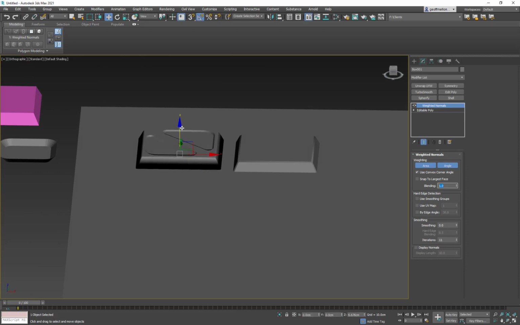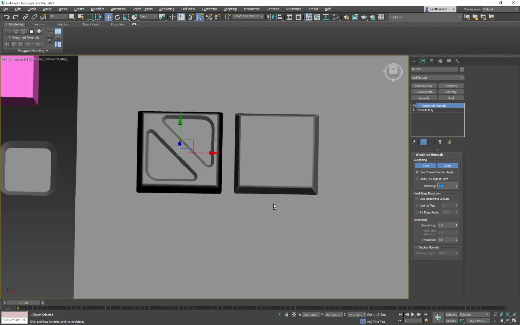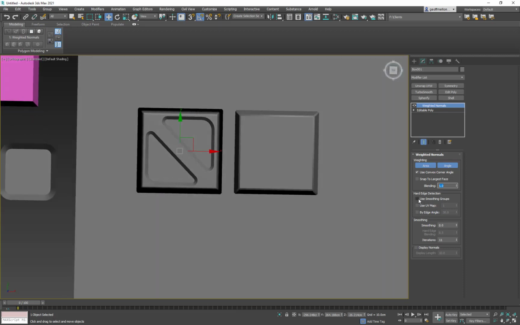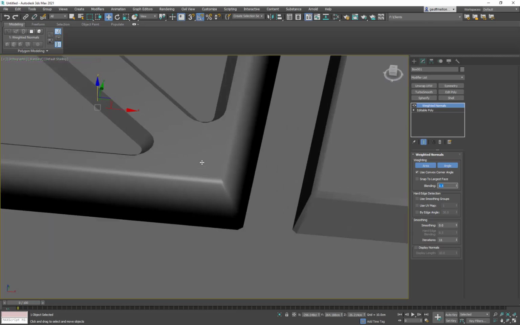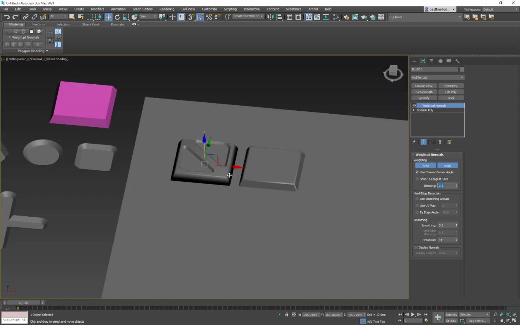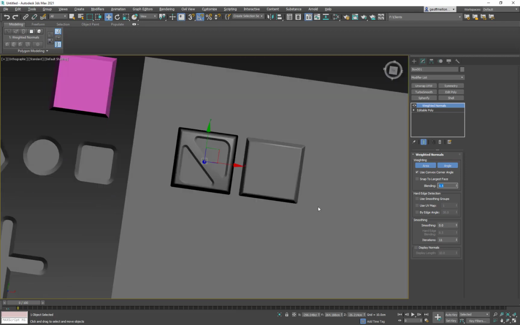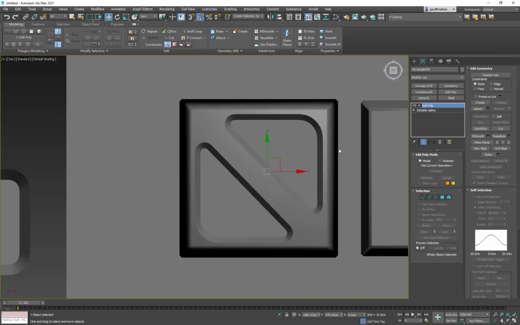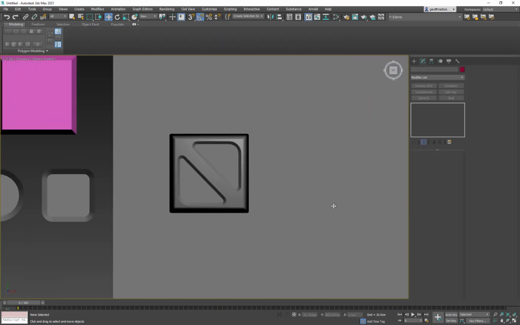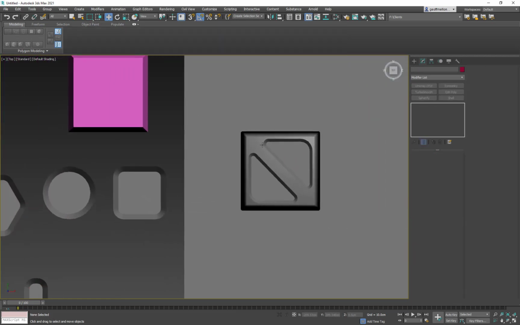You could also cut off the bottom there if you wanted to. I'm going to go ahead and do edge angle. But you see that I get this soft edge compared to this one. So that's good. All right, and then I'm going to come in here and we're going to take a look at this again from the top. So that's the difference. You get this hard edge or the soft edge from this weighted normals.